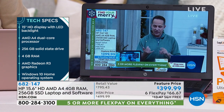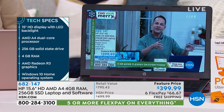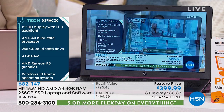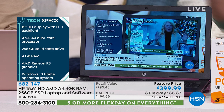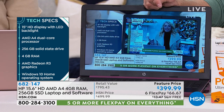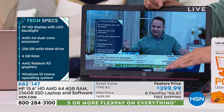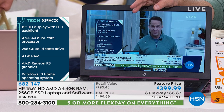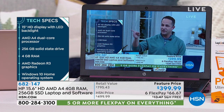Again, looking down the tech specs, if you're just joining us, it's the 15-inch high-definition display. It has an LED backlit screen, and the keyboard is backlit too. I'll show you that in a minute. AMD dual core processor built in. AMD is the company when we think of graphics, video, live streaming, for example. AMD is the company that comes to mind for a lot of people who really know tech. It's the largest solid state drive we've done, so you can store a ton of music, a ton of movies, all that kind of stuff on it. 4 gigs of RAM means the multitasking on your computer is great, and I'll show you that in a minute. We'll hop into my computer and I can show it to you.